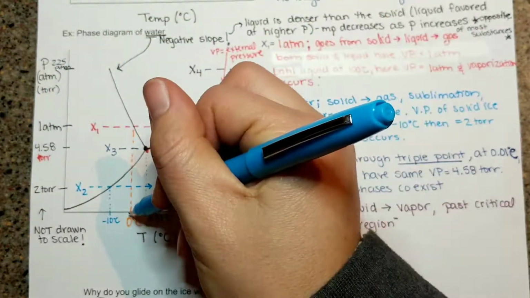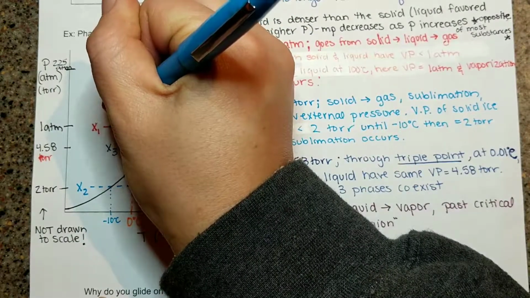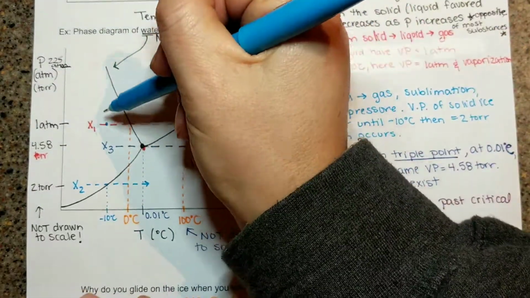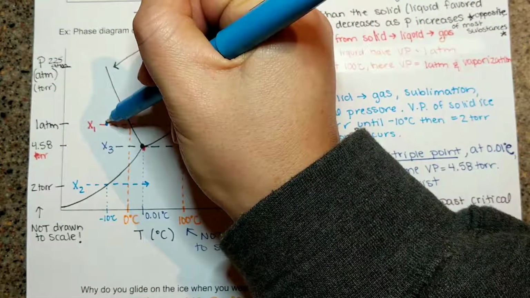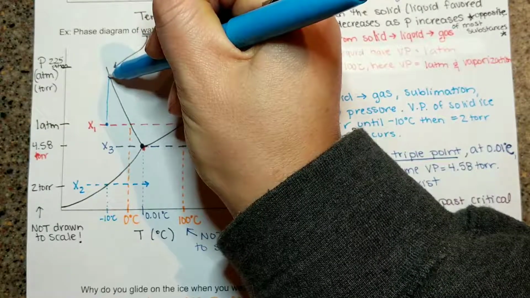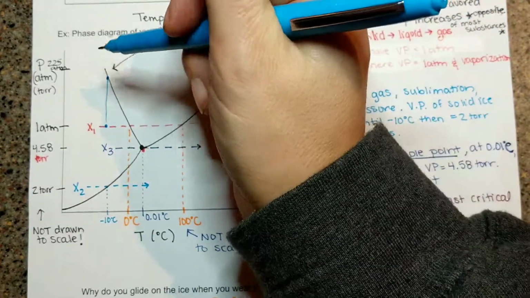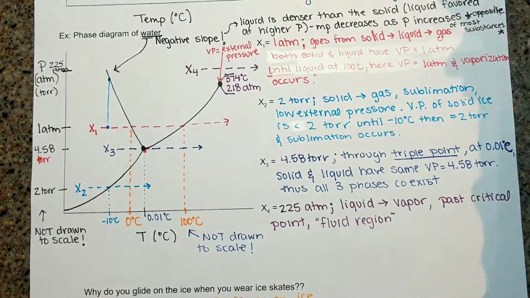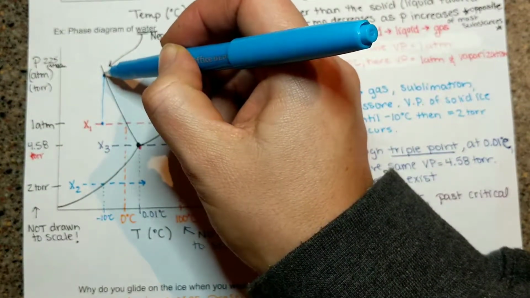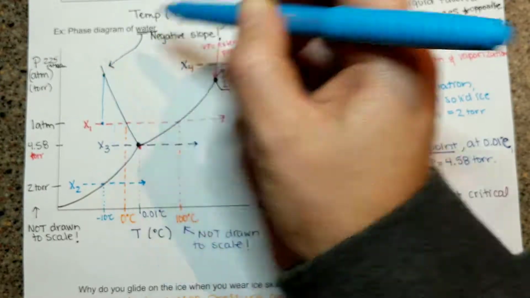And it's cold out, right? It has to be below 0. So I'm somewhere over here at 1 atmosphere. Now, I have weight and mass. So I step on the ice, and that's going to increase the pressure on the ice until it is equal to the pressure at which my solid will turn to a liquid, and I will get my liquid to melt.